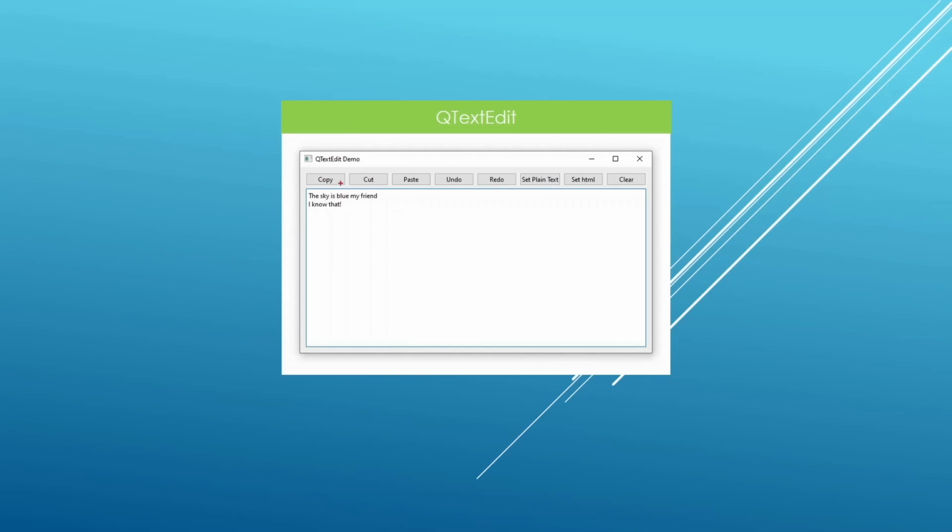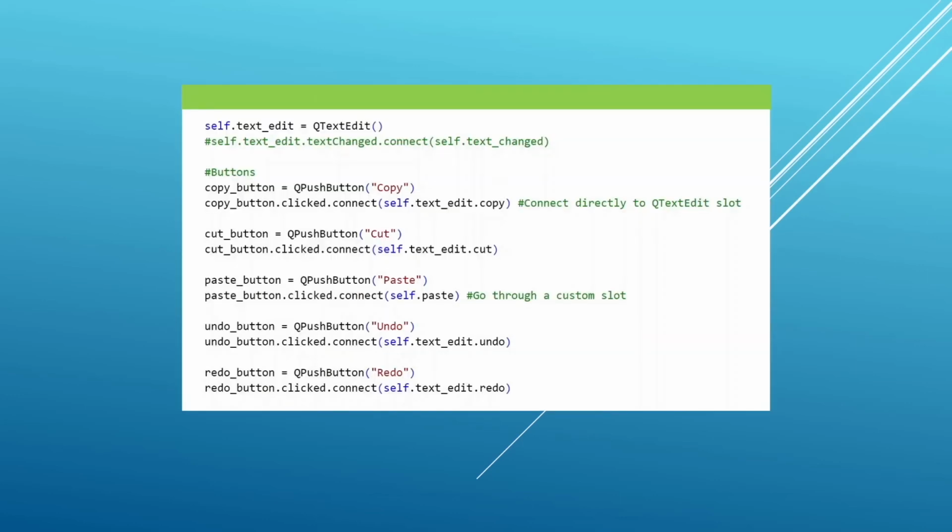For example, we have the capability to copy text, to cut text, to paste text. We can undo and redo, something you see in a lot of text processing applications, and this is going to be really cool. To set this up, it's nothing really special. All you have to do is to use the QTextEdit component. You will set this up in a widget that we will set up in a short while when we hit Visual Studio Code. And we will set up a bunch of buttons that are going to allow us to manipulate things in our text edit component.